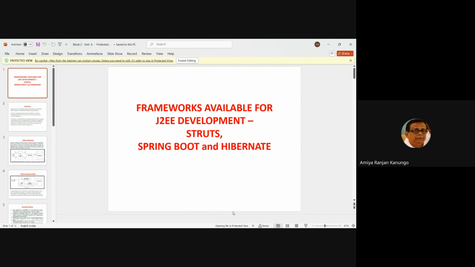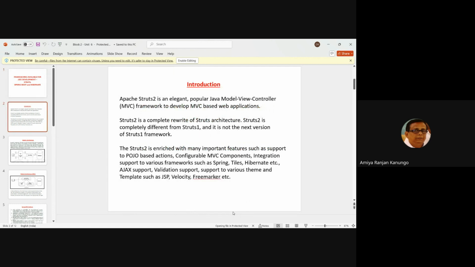In the last session, we had also discussed something about Struts. Today, we shall discuss some details about Struts. Primarily, we are talking about Struts 2.